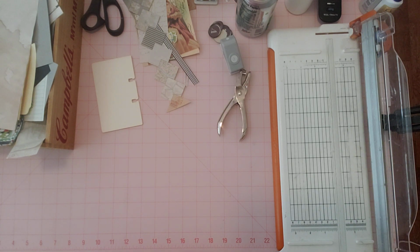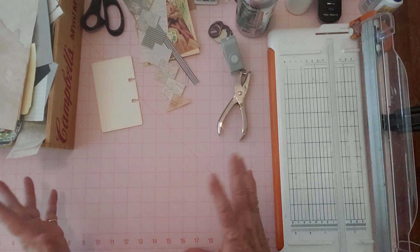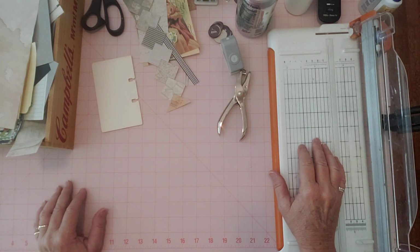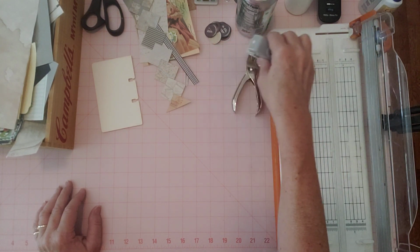Happy July 4th. This is July 4th and I'm doing a little crafting before my family gets here. My boys and my oldest son's wife are coming over. So it's Scrappy Saturday though also, so I don't want to put that off if I don't have to, right?